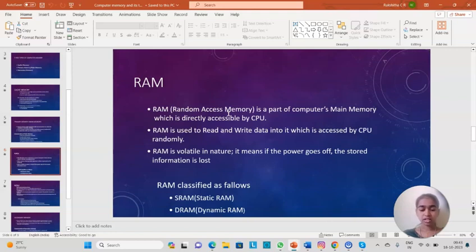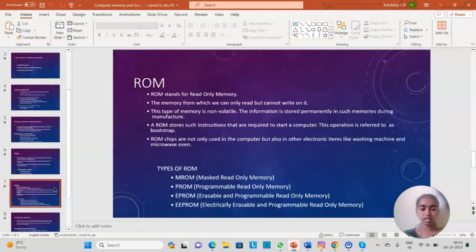Again, RAM is classified into two types, namely SRAM and DRAM. SRAM is static RAM and DRAM is dynamic RAM. SRAM is used primarily to create the CPU's speed-sensitive cache. SRAM is not required to be refreshed, which makes it significantly fast. DRAM is required to be refreshed consistently. DRAM consists of memory cells with paired transistors.